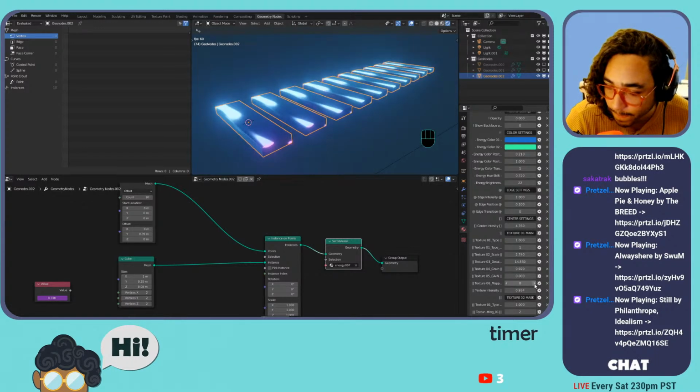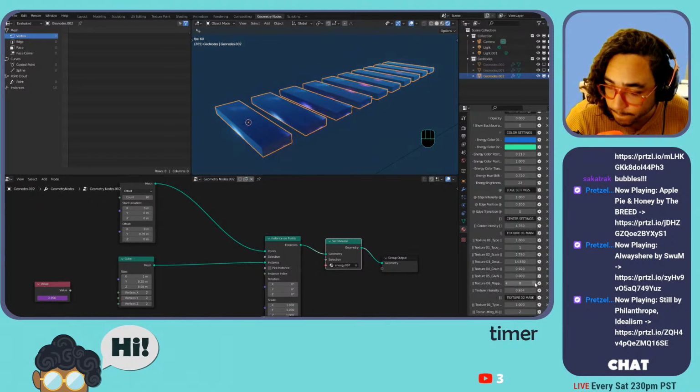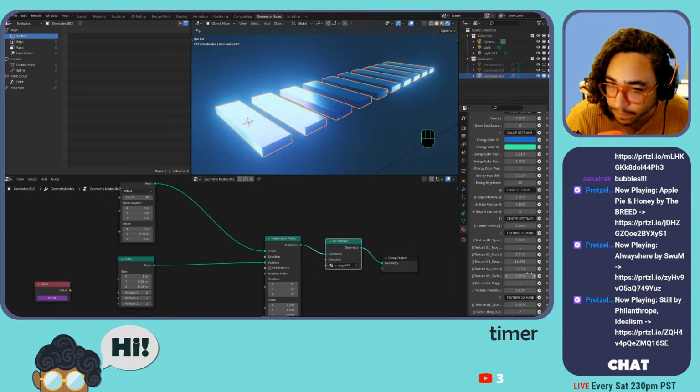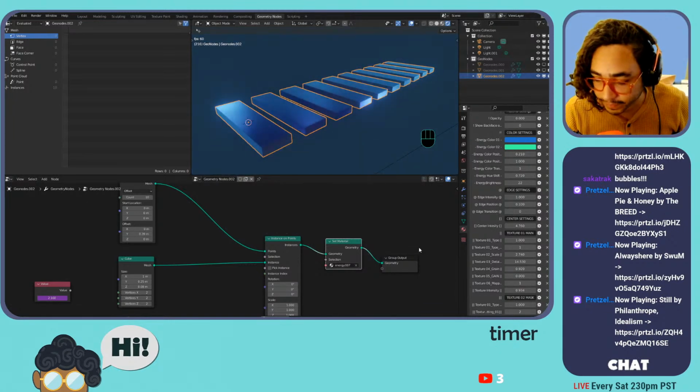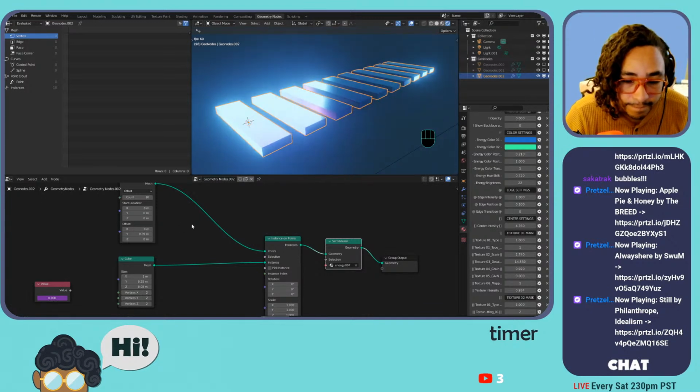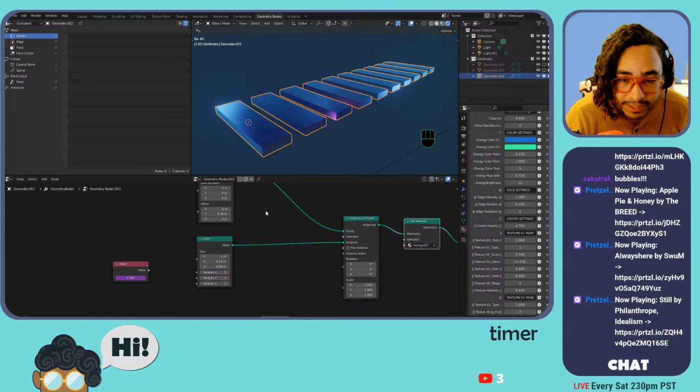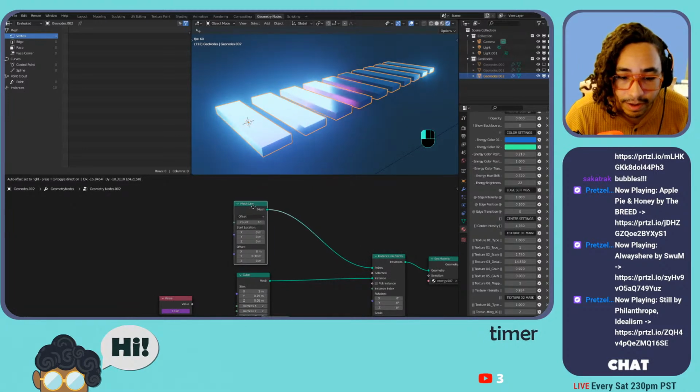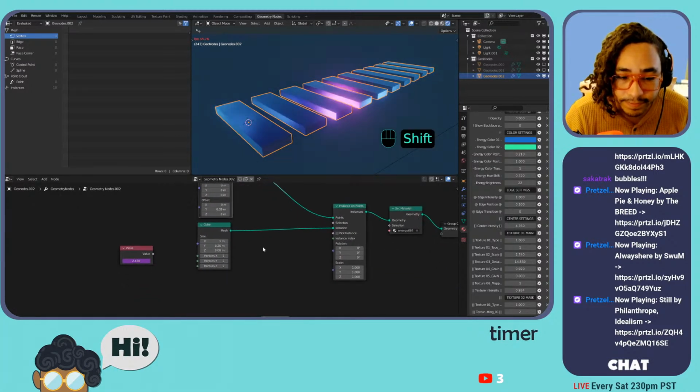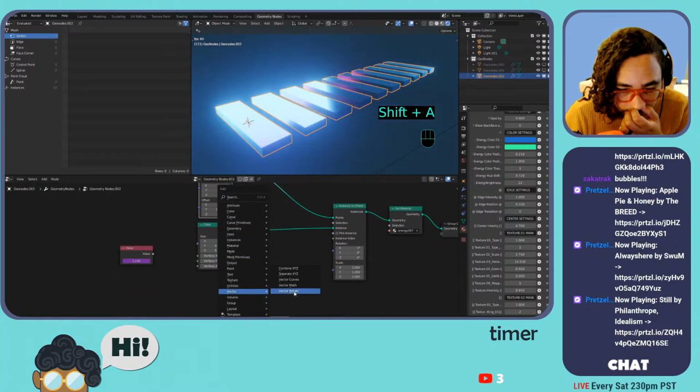Okay. See if we can rotate these guys, but continuously. Let's do vector rotate.